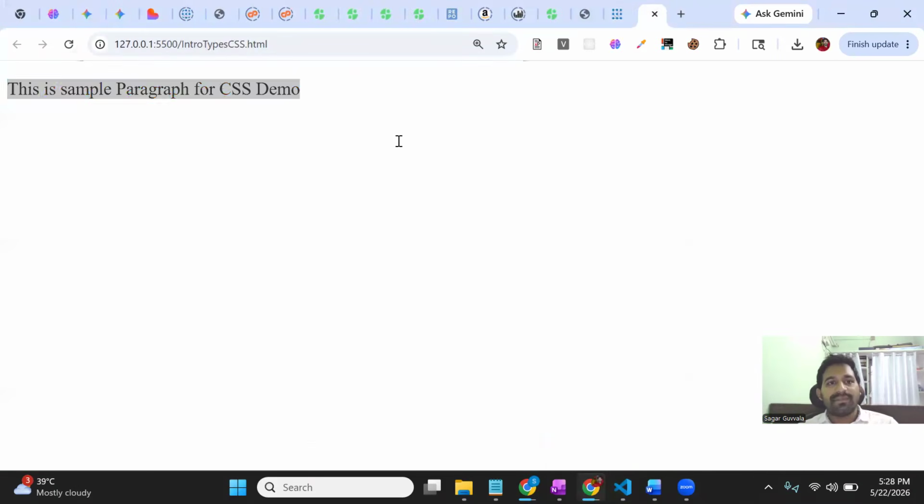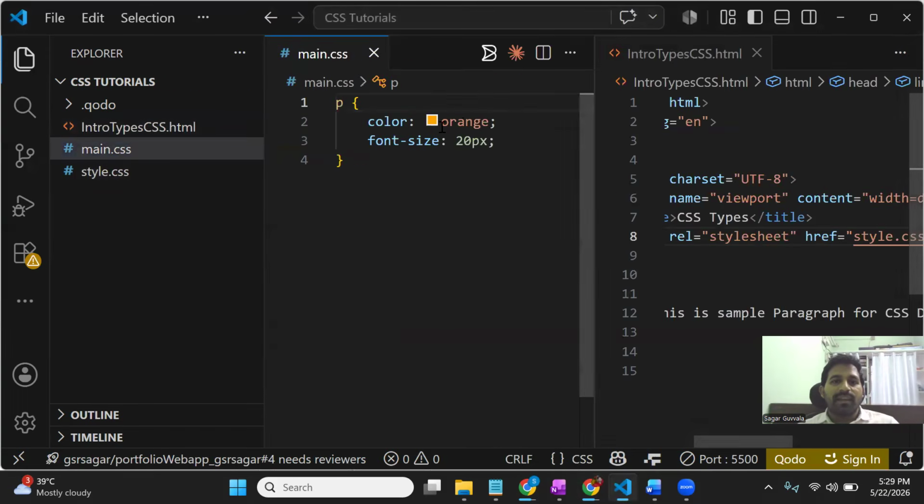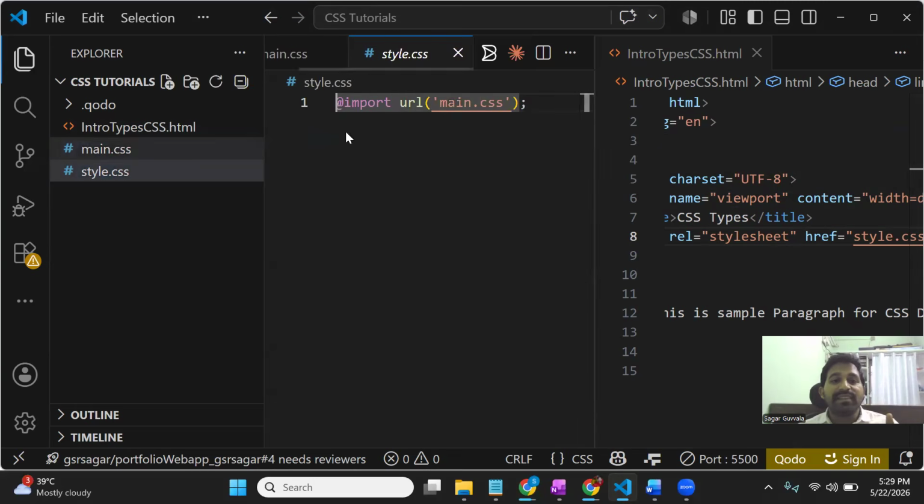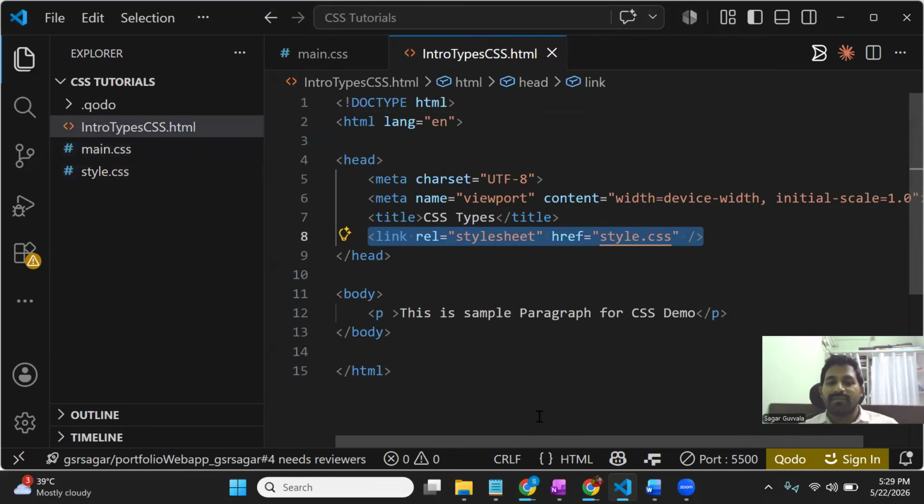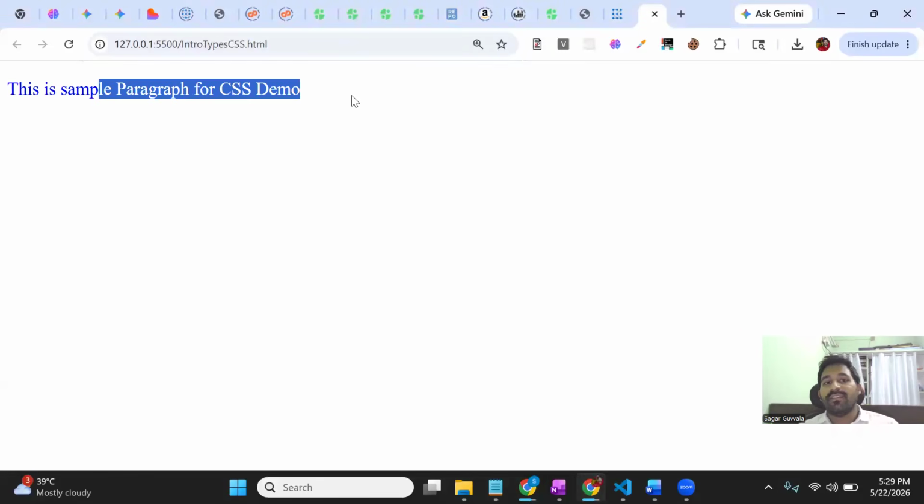See, it's applied, it's still applied, right? Because in main.css we gave blue, but that main.css is not directly attached, but it is imported in style.css that we are using here. That is the power of import again. You got it? That's how we can import also.